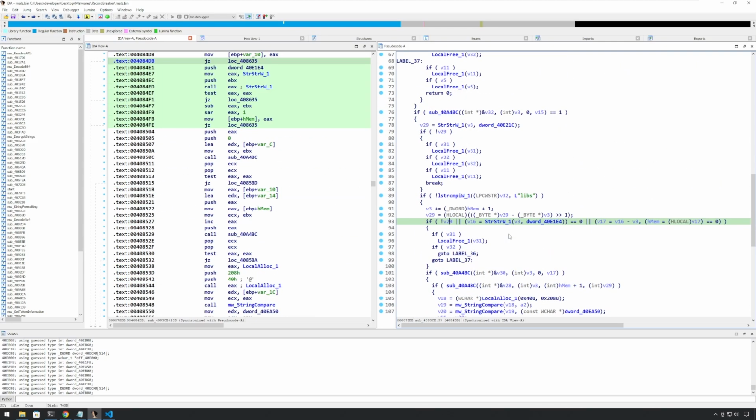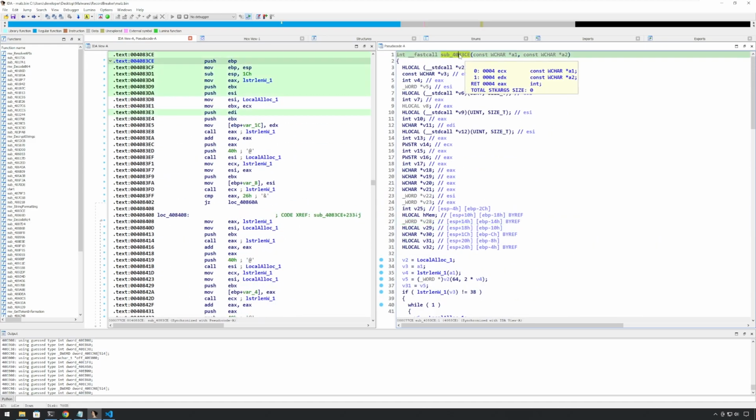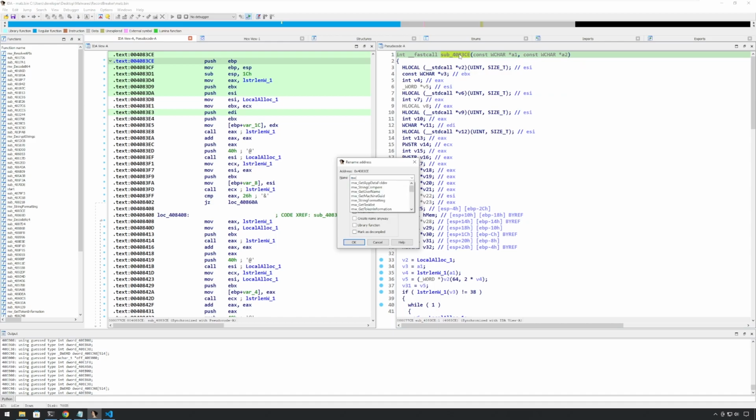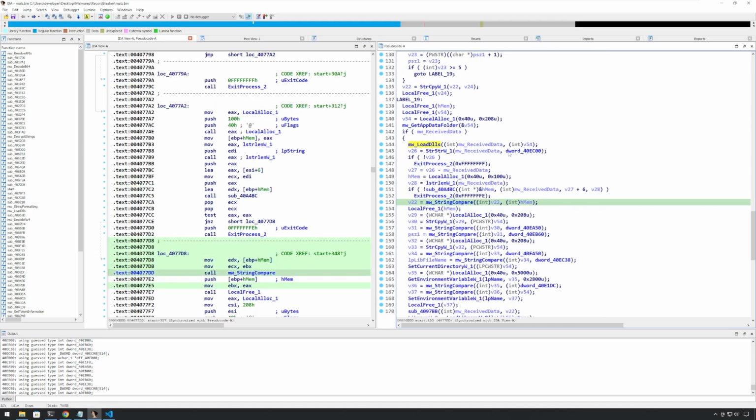And this is again based on the C2 communication which is happening. I can rename this function to mw underscore load DLLs. All right, that's fine. So I think the C2 analysis is done.